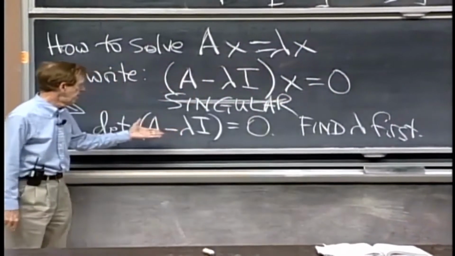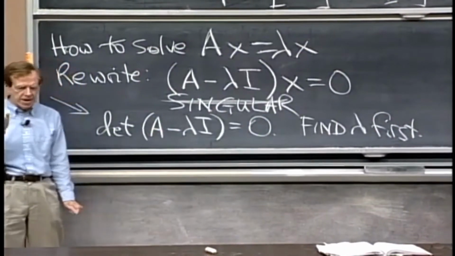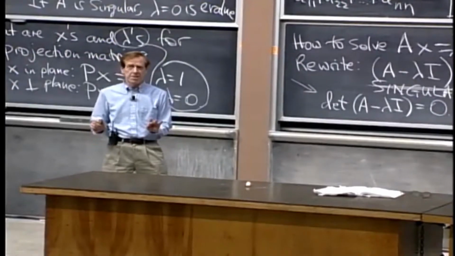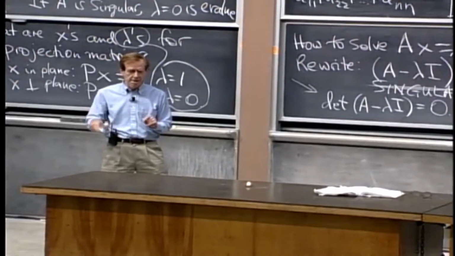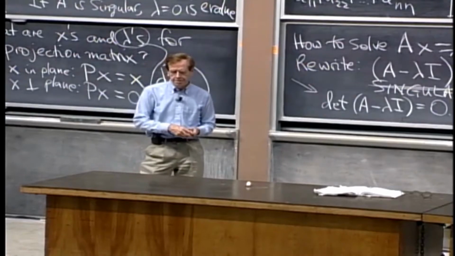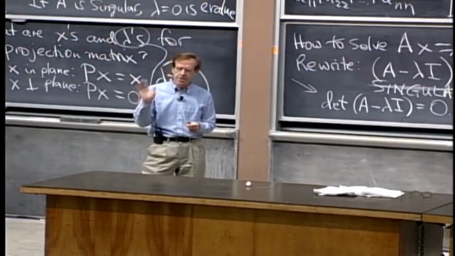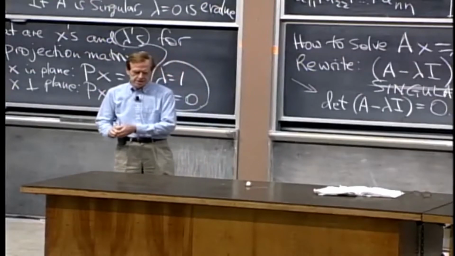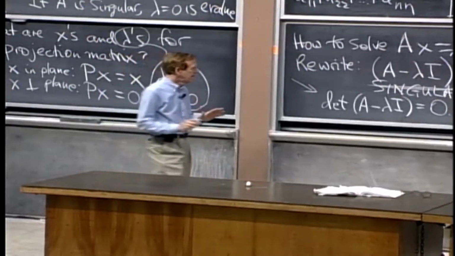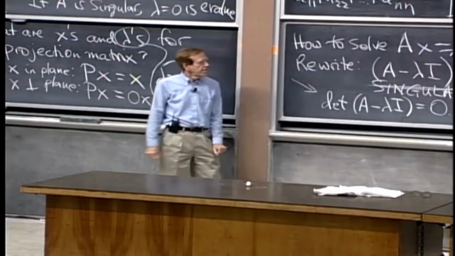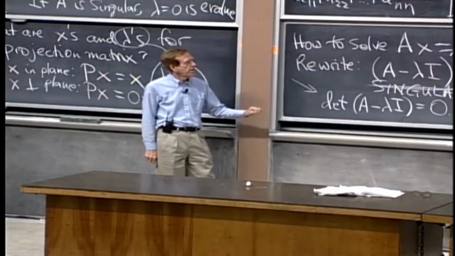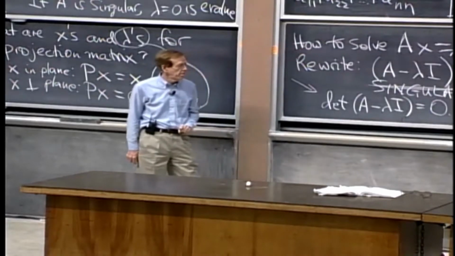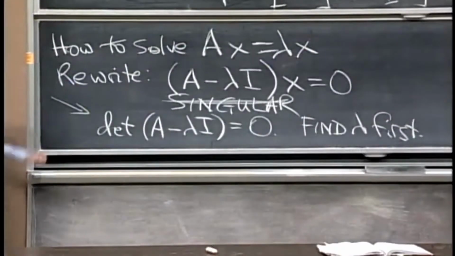And actually, I won't find one lambda. I'll find n different lambdas. Well, n lambdas, maybe not n different ones. A lambda could be repeated. A repeated lambda is the source of all trouble in 1806. So let's hope for the moment that they're not repeated. They were different, right? 1 and minus 1 for that permutation.